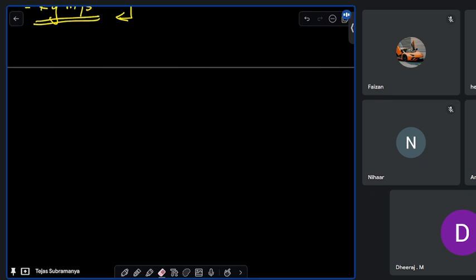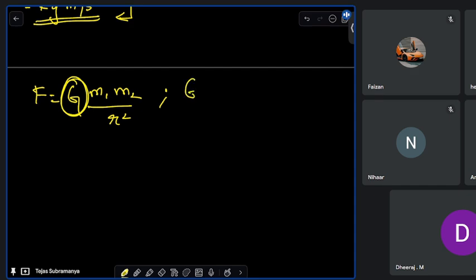Formula basically is F is equal to G m1 m2 by r square. In this, they'll ask you what is the dimension of G. All these things are important questions for MCQs. So first of all, change the formula and write. So it will be G equals F into r square divided by m1 into m2. You crisscross, and you're going to get some answer. But this right now is again my indirect formula. I don't know, but I can try anyways.